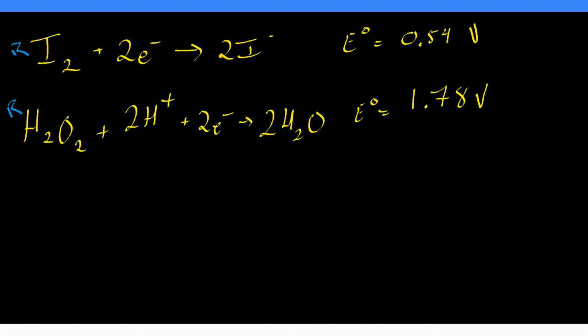Remember, the way a battery is set up, you have both the reactants and the products set up. And then it's just the nature of the chemicals that drives the reaction in one direction or the other. So, which is it going to be? Is iodine going to be reduced and hydrogen peroxide oxidized, or vice versa? Well, to figure that out, you need to look at the potentials. In order for it to be a proper galvanic cell, the potential energy of the cell needs to be greater than zero. The voltage potential of the cell needs to be greater than zero.